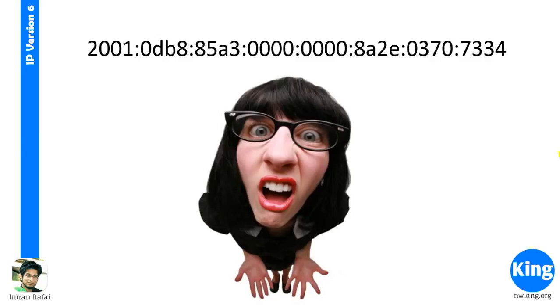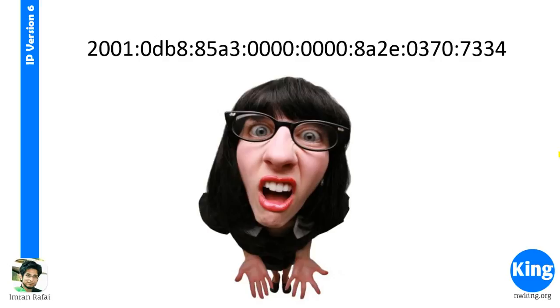For now, we will be dealing with only IP version 4. IP, as you know, is nothing but Internet Protocol, and IP version 4 is the 4th version of the protocol, and IP version 6 obviously is the 6th and the latest version of the Internet Protocol.